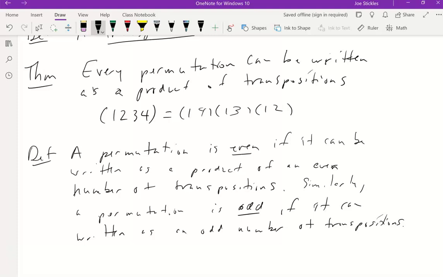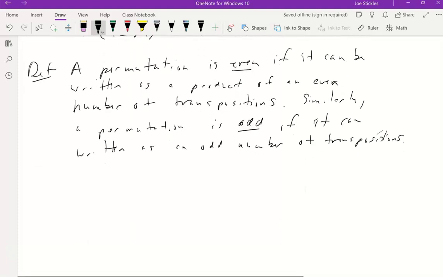Probably asking why we care. Good news is that we're not going to do a lot of why we care because it's a little bit harder than what I want to do, but I will talk a little bit about why we care. So I'm not going to prove the theorem because it takes a little bit longer than what I care about. Actually, this is more of a lemma than it is a theorem.